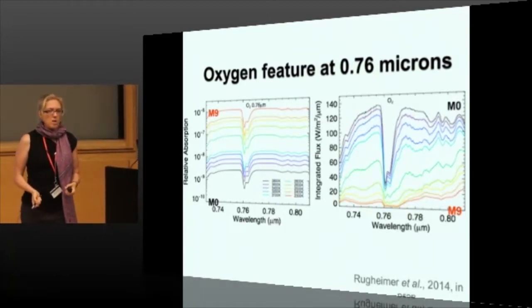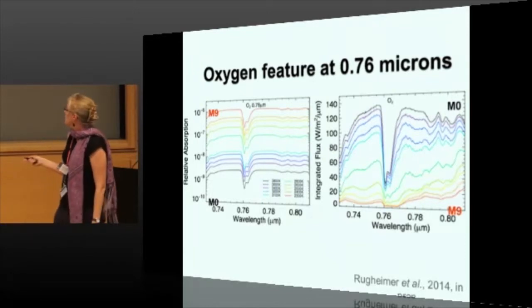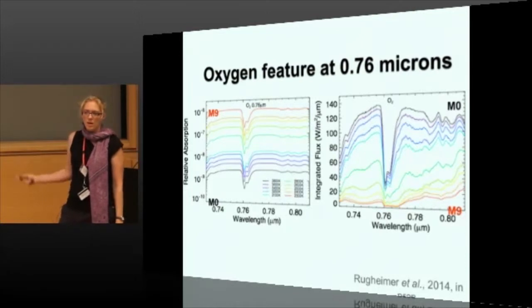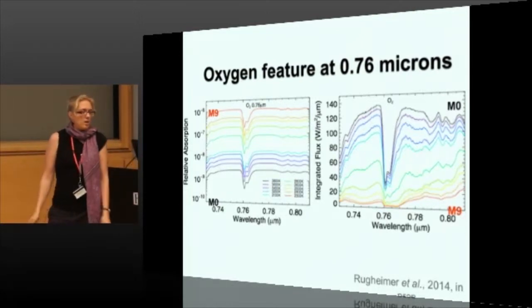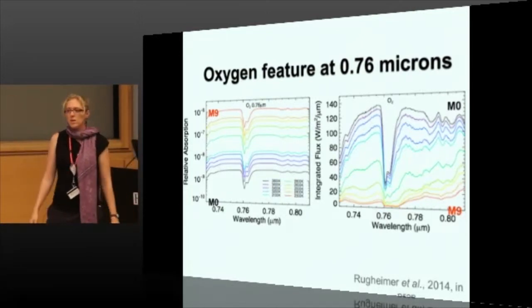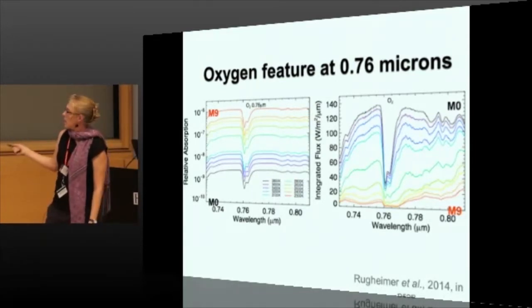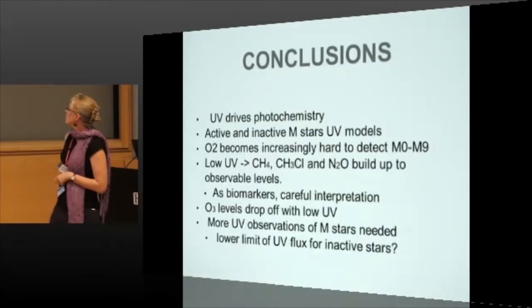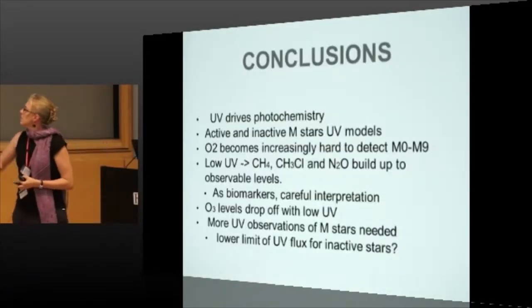And because the spectrum of the star is so low flux in the oxygen region for those cooler stars, as you get cooler, even though you have 21% oxygen, you can't see any feature there for the latest M stars. It's just gone. And that doesn't matter whether it's an inactive or active M star, because the UV is not that part of the spectrum. This is just the regular part of the stellar spectrum. So it might mean that it could be very difficult for us to detect the oxygen feature in the visible.